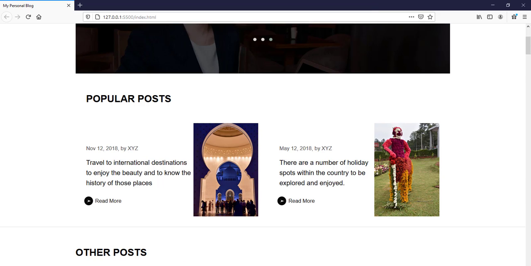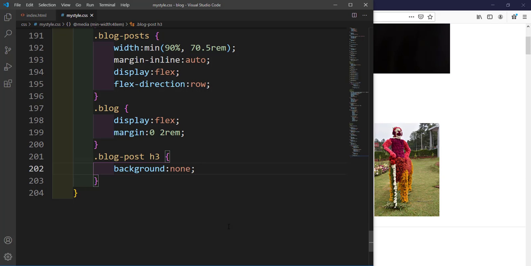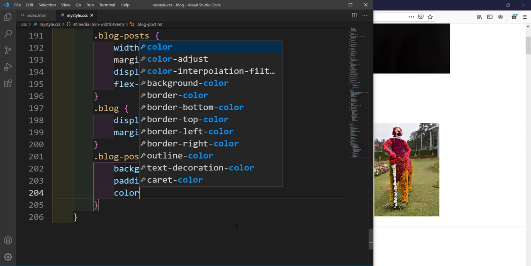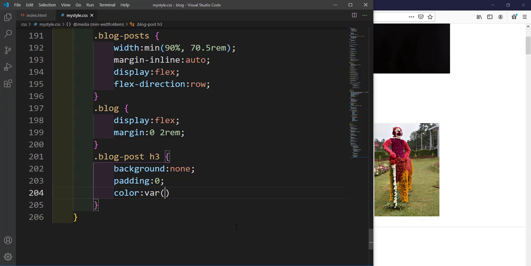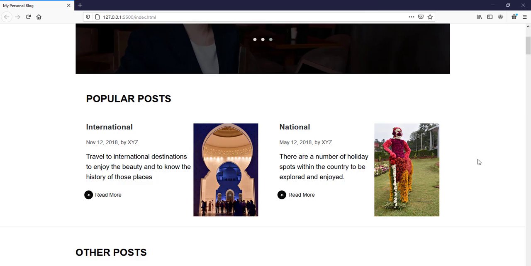So we don't want the black background. And then padding also we'll say to be 0. And the color, say var(--bg-light). Okay. Now if you come and see, these are the two columns that are next to each other.